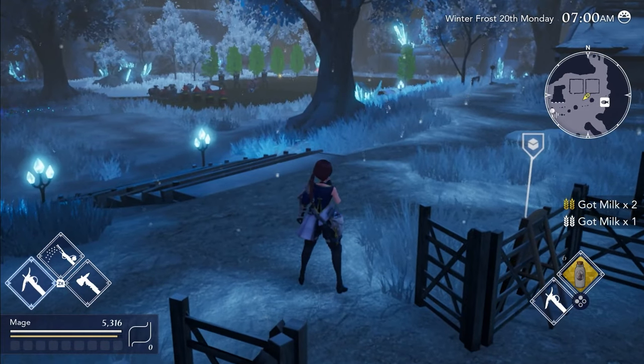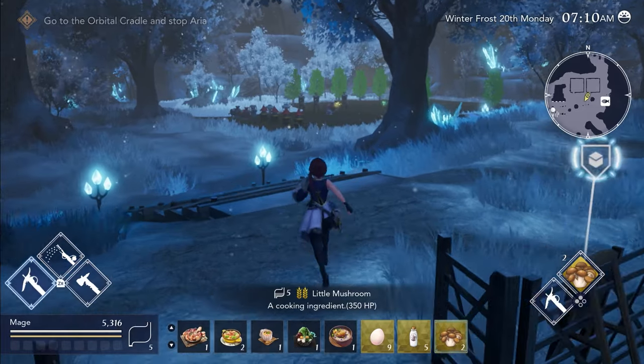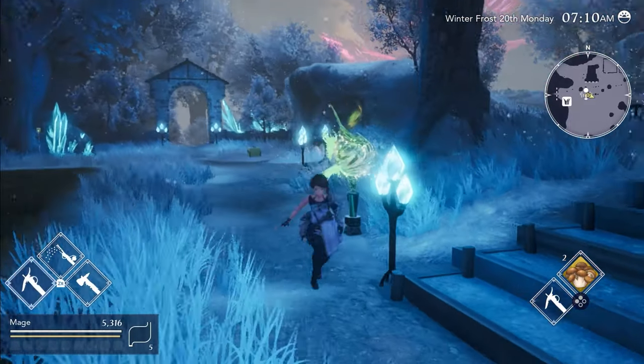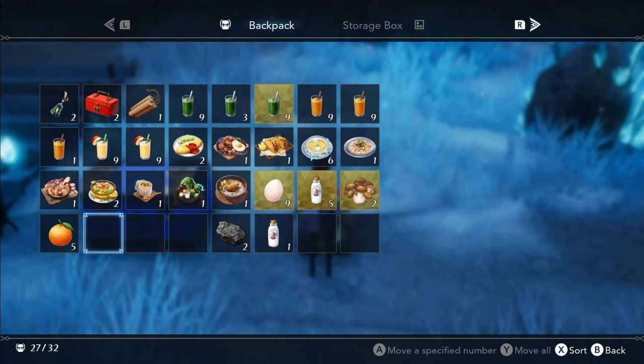Speaking of milk, let's chug some. Although I really should be eating the mushrooms because they're less HP and still hunger. So yeah, we'll do those. Right, let's go to the village. Oh, actually, don't want to pop anything away. Yes, I do.